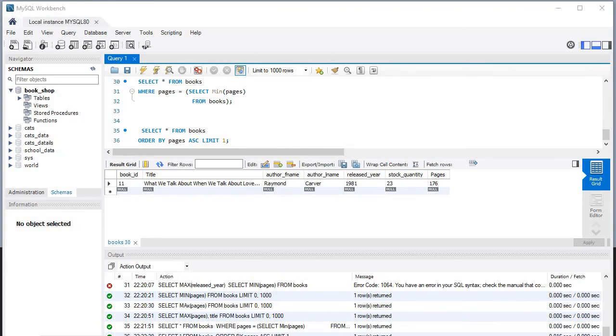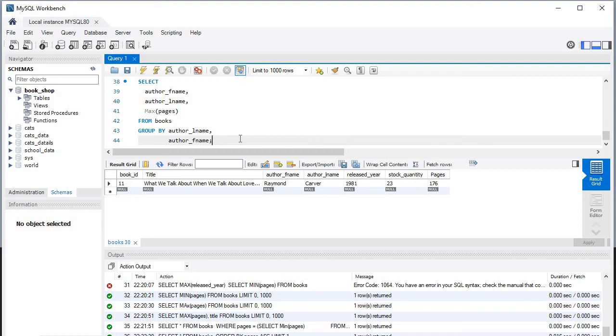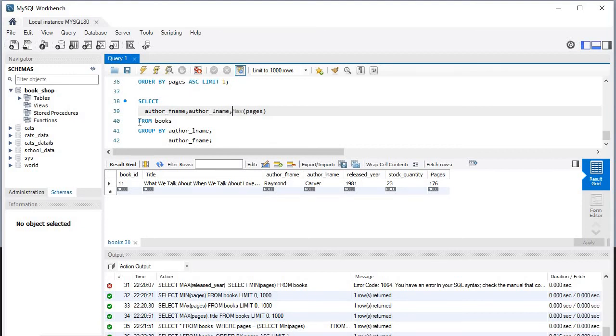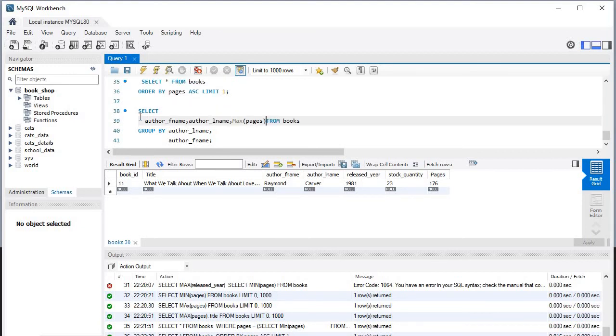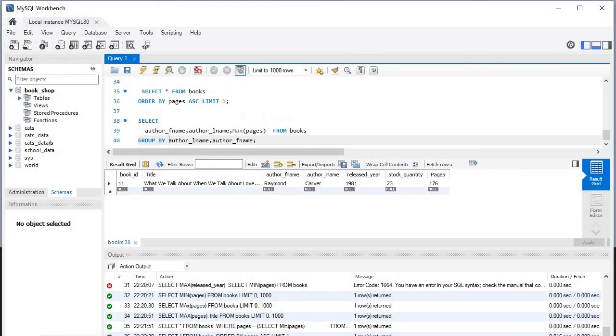If you want to know the maximum number of pages for a particular author name, then we will use select author first name and author last name, maximum of pages from books, grouped by author last name and author first name.